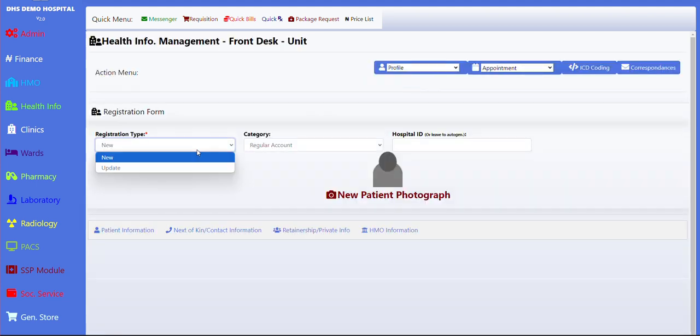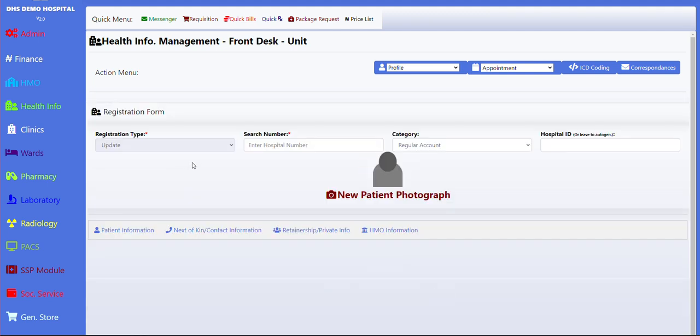So after the profile, after the new or update, as I said earlier, if you want to update, it is the same new or update item you are going to select in the profile action menu. In that case, if you want to update, you need to click on update, and then it will create this search number field for you. Then you can specify the patient hospital number, and it will populate all the available information in the patient profile. Then you will be able to continue by providing the updated information to that profile. And after that, the next item I think is profile conversion.